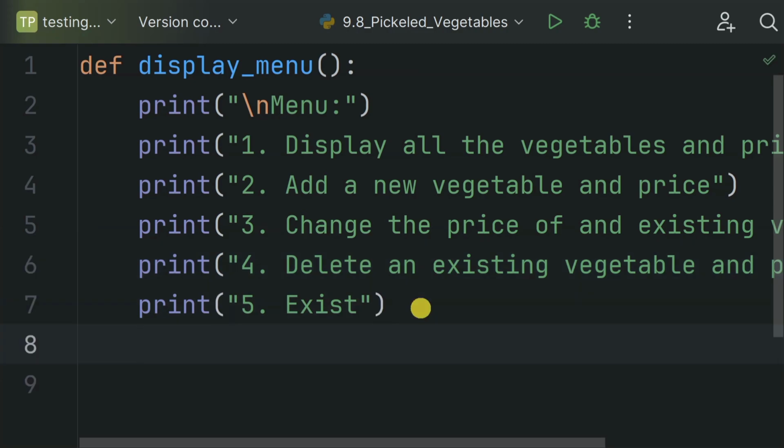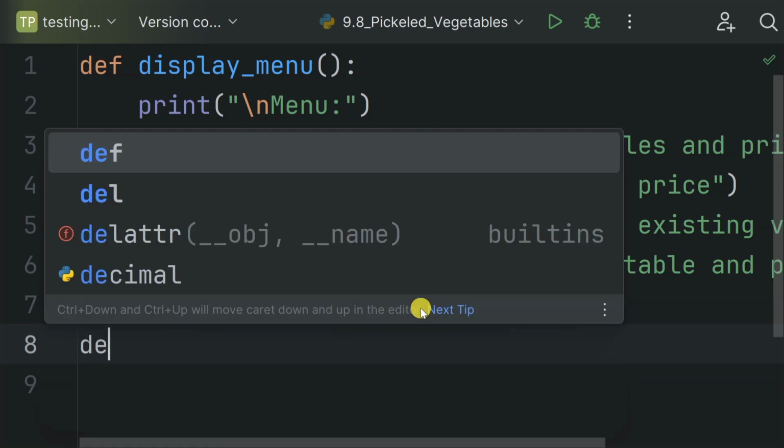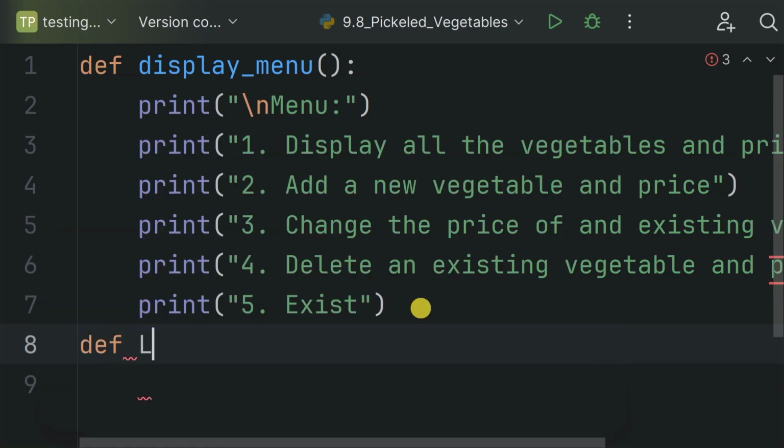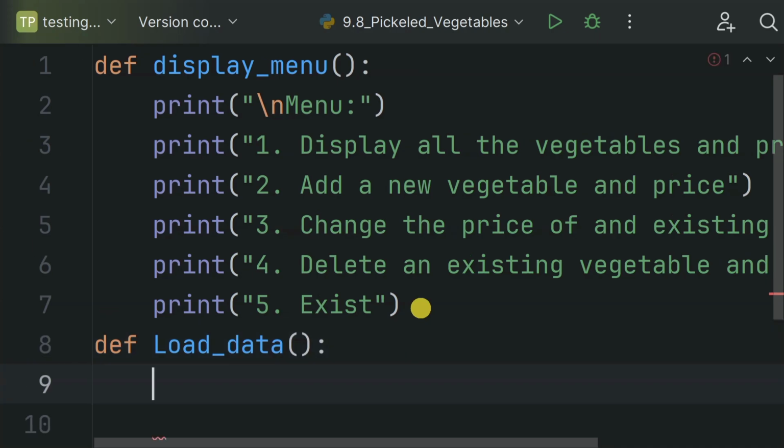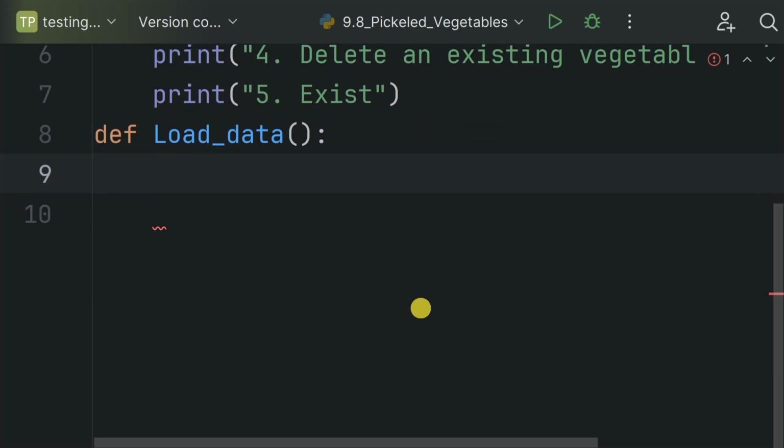After this, define a function to load data from the text file. So def load data, and in this function try to open the file.